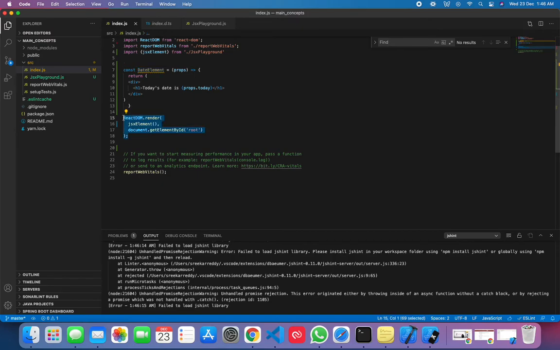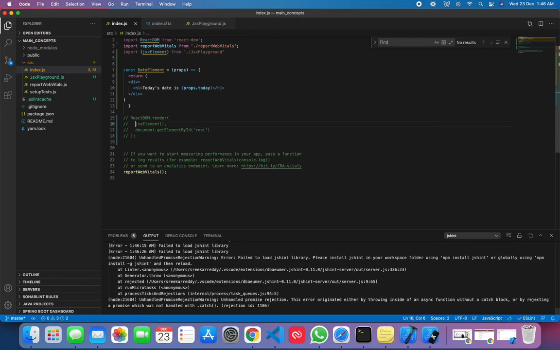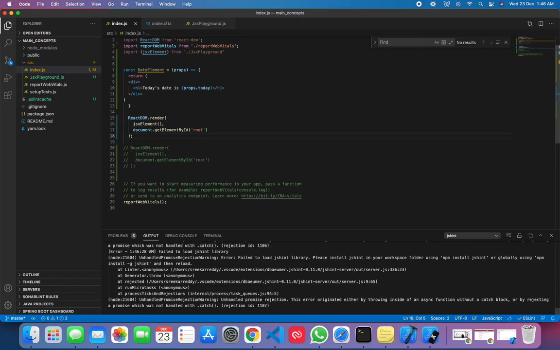Maybe I want to use this function later, so I'm going to comment it out and keep it aside. And so JSX element, I'm going to pass in the date element, like so. Okay, and I'm going to be passing in the prop today, like so.